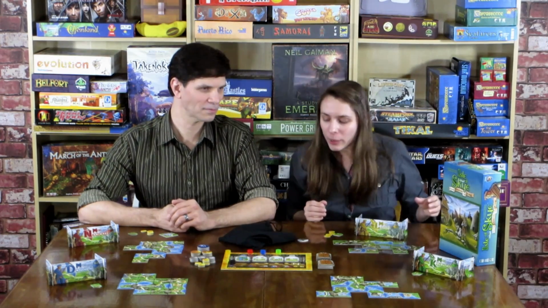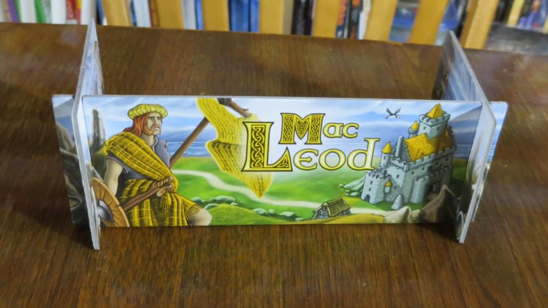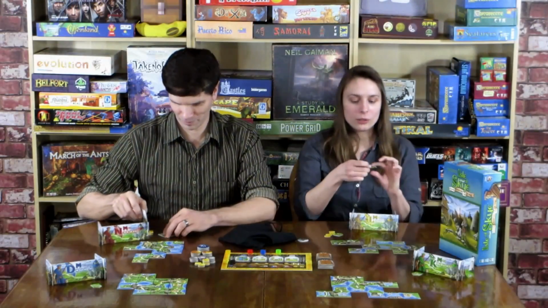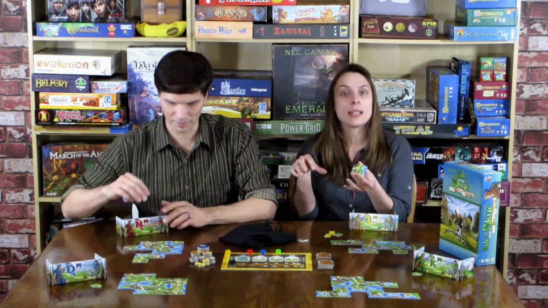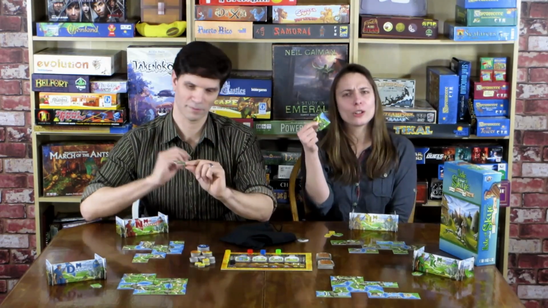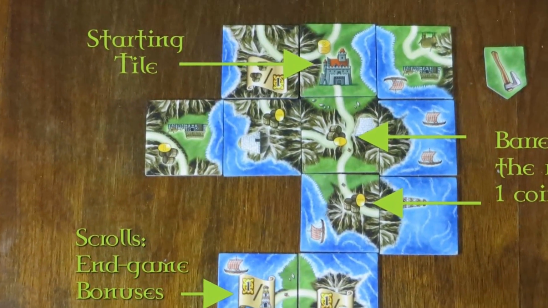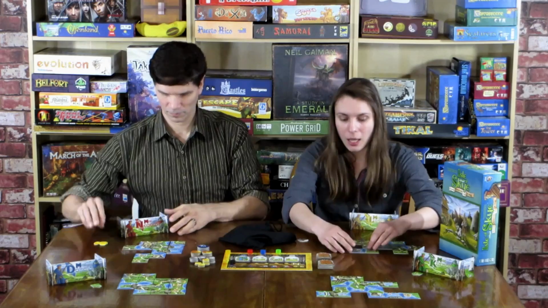A little bit about how the actual game works: we all represent a Scottish clan. I'm Clan McNichol. I am McLeod. We all start off with our own little castle tile, and this is where all our building is going to stem from. Right away, there's a little coin earning illustration of 5, so everyone starts by earning some coins, and that's important because we're going to be buying some land.